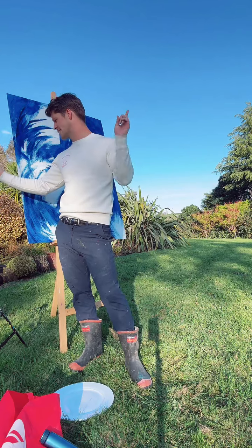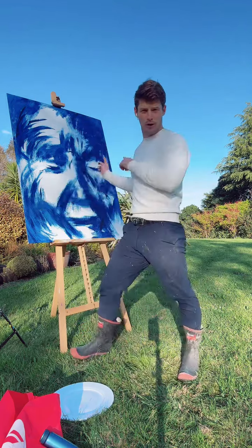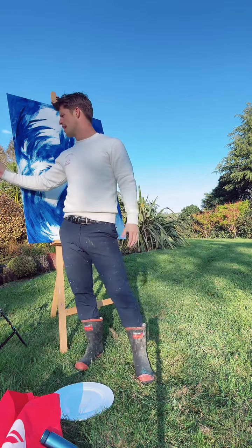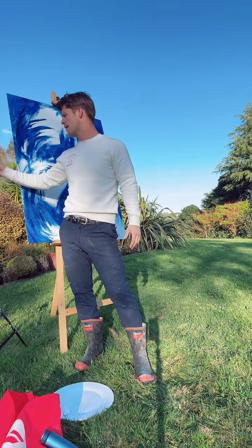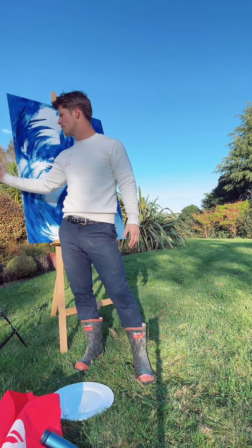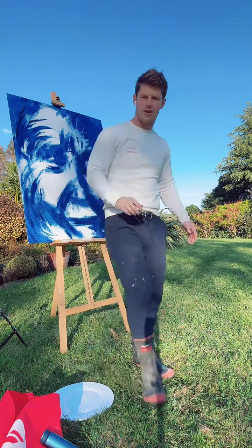No black. No black today. This blue is as dark as we're going. Just want to point that out. No deeper. No deeper, baby. Okay.